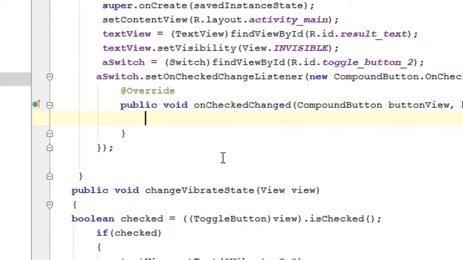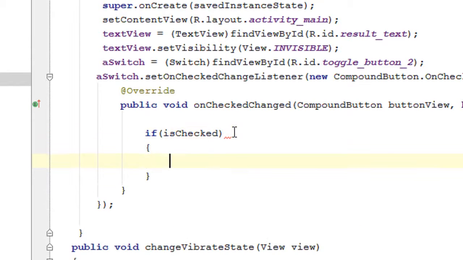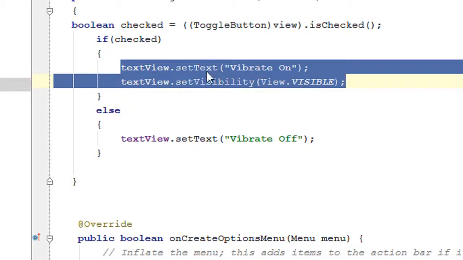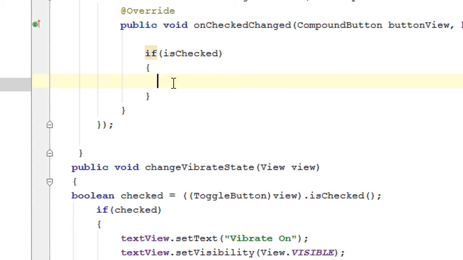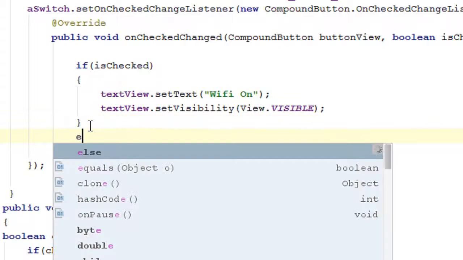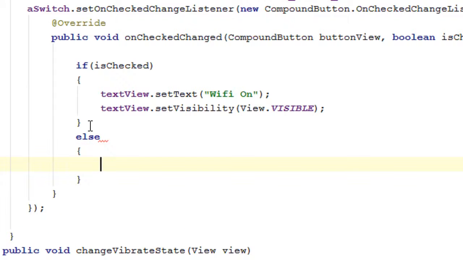Okay, so first we have to check whether it is on or off. So if it is checked, we have to display some message using the text view. Use the same text view here. Change this into Wi-Fi on. In the other case we have to display Wi-Fi off.